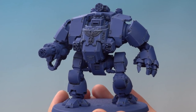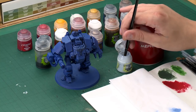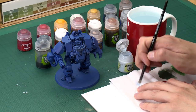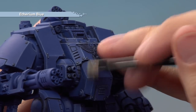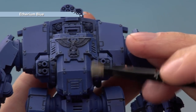With the first dry brush applied, you can see it's helping all those blue panels stand out a bit more. Now we're going to apply a second dry brush with Ethereum Blue to bring them out just a little bit further. The technique is much the same — small dry brush, a little paint worked into the bristles with tissue. The only real difference is that we're going to be more selective, focusing on sharp corners and picking out specific points to make them a little lighter and stand out more.